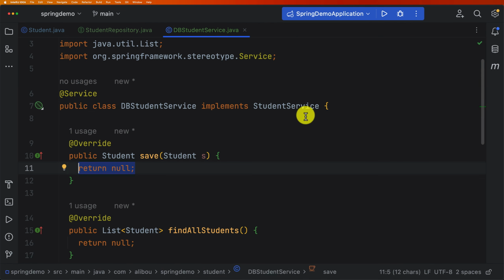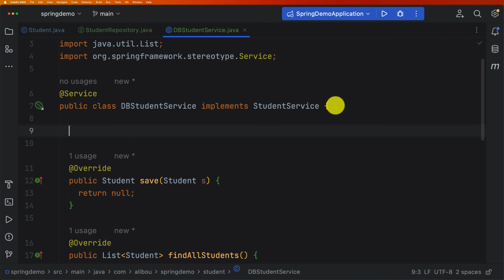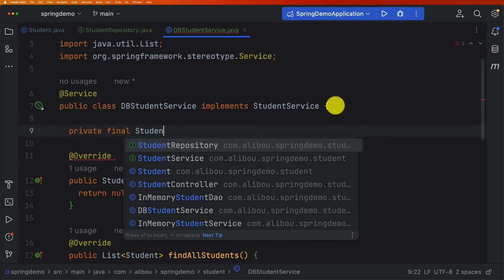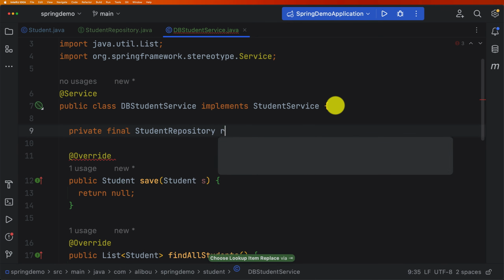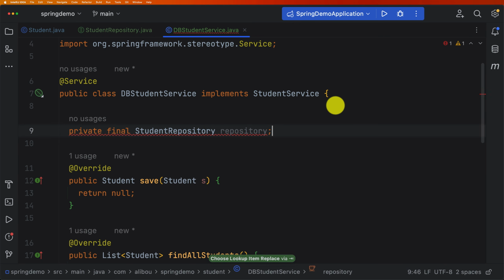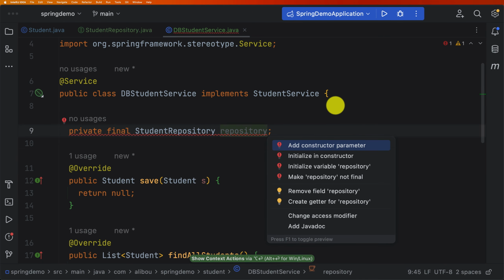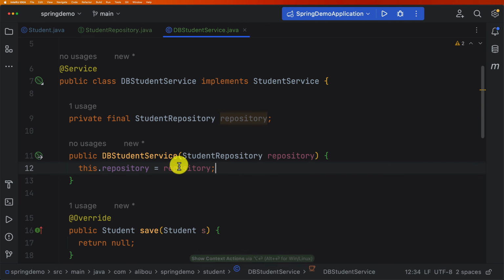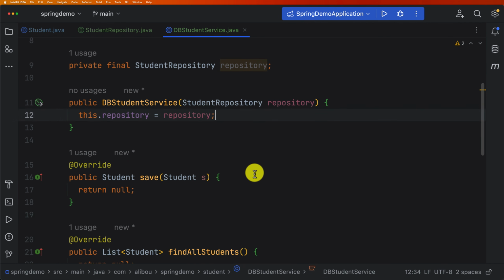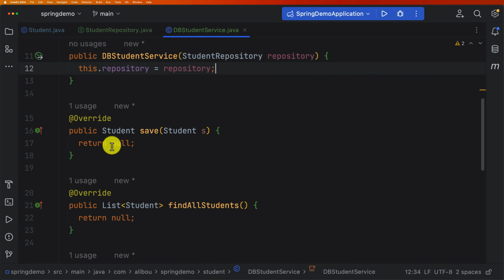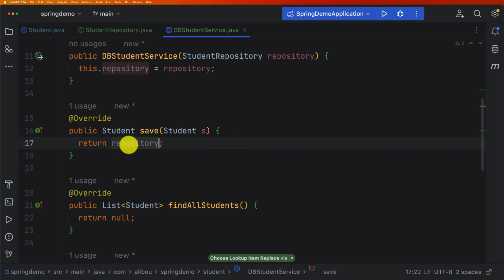Next step is, let's use our student repository in this DB student service. So let's go ahead and inject it. I will create a private final student repository and call it just repository as a short name. Then I will create it as a constructor parameter, so it will be automatically injected. In these save methods, I want to use my repository dot save.